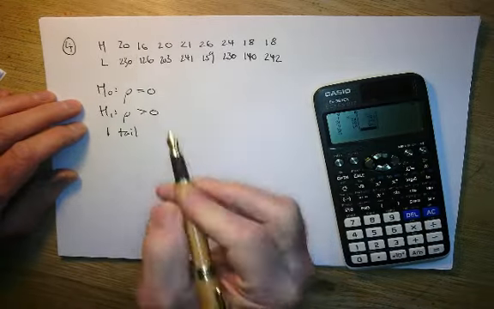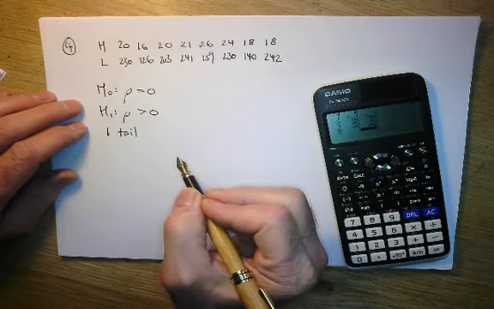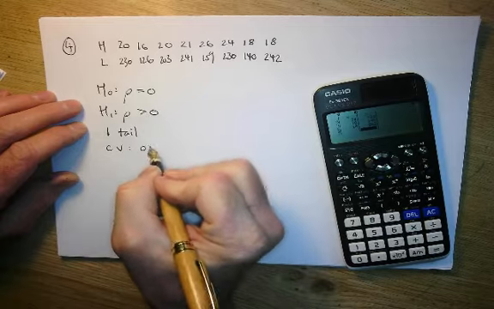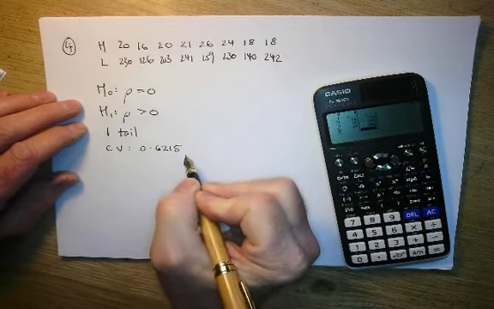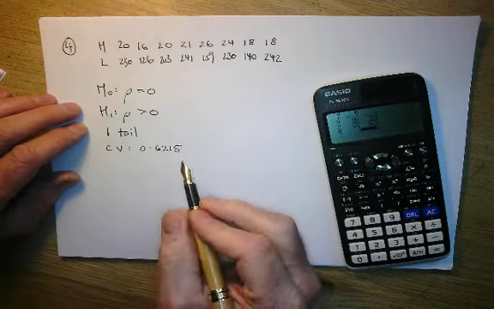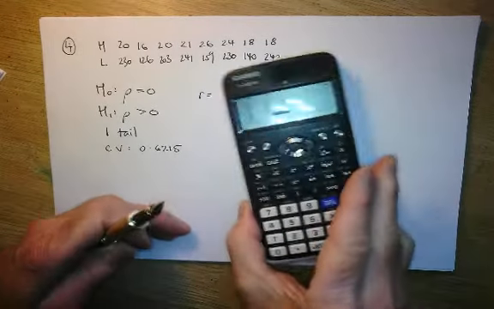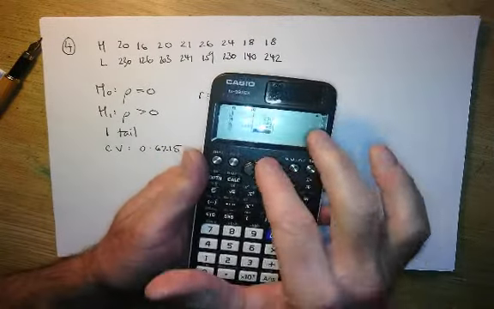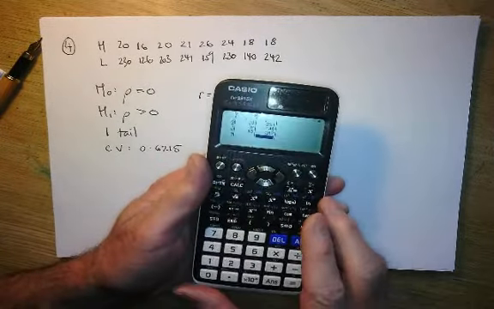And the question actually gives you, at the bottom, it says one tail, 5% value is 0.6215. So I know the critical value of a one tail one is 0.6215. So what I now do is I find my actual value, my r value, my test statistic, and I do that by going to my setup. Remember how we do that? We've got a table like that. I've inputted the data already.